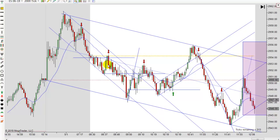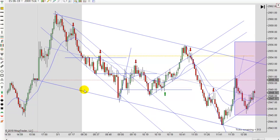I like going short right there. I'm not as crazy about it down here because you don't have much room left. What you might do is let it break lower, drop a limit order back here another tick or so, just to make sure you got enough room, and it would have come back here and filled you, and then you could have ridden it on down. So past that, you just can't go short in here.